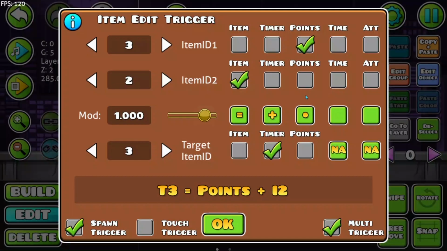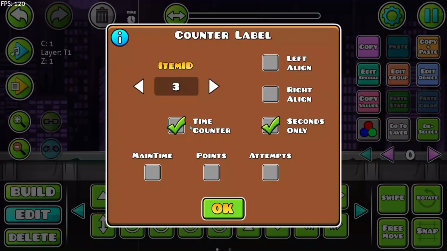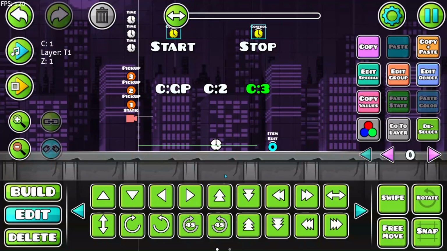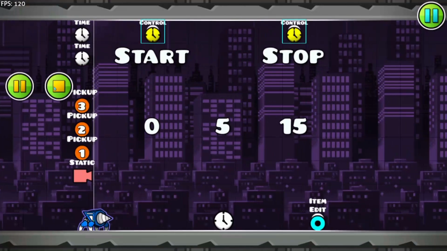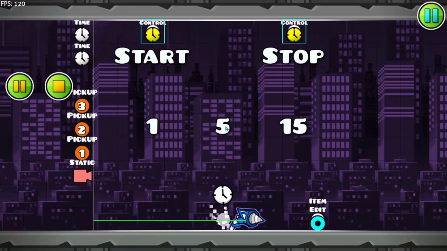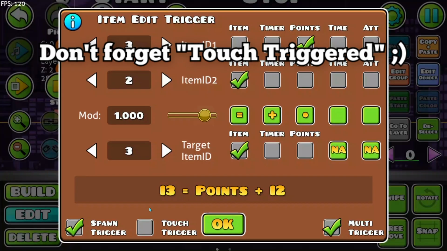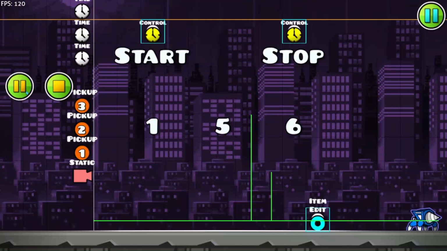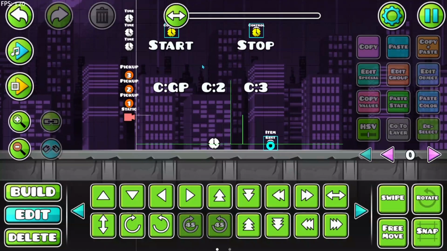You can do the points together with item ID 2 will be item ID 3. Now I will move the time counter here. So we will remember item ID 3 was 15, item ID 2 was 5. Now I collect this one, I have 1 point. 1 and 5 is 6. This is how points work, and this is how you can combine them and use them the way you want.